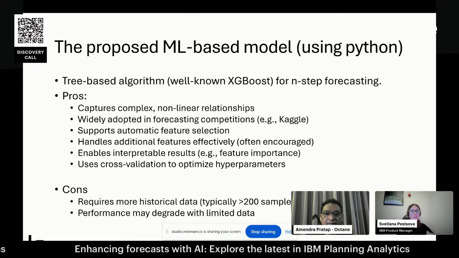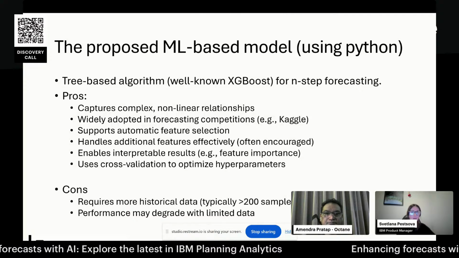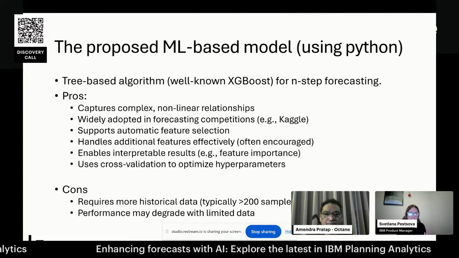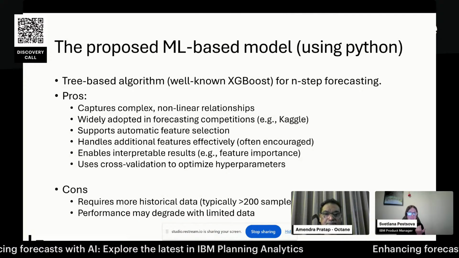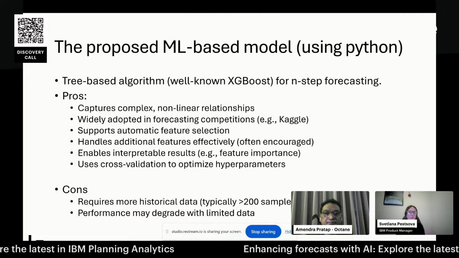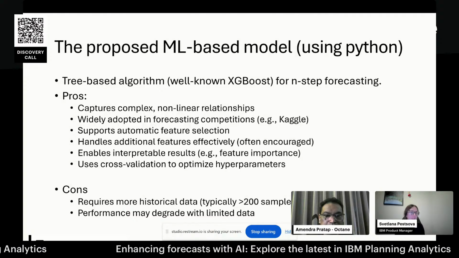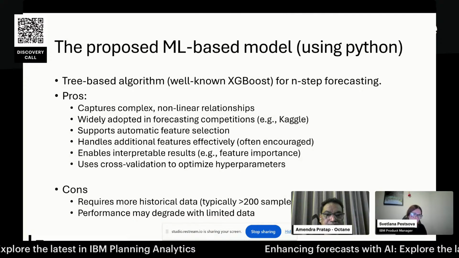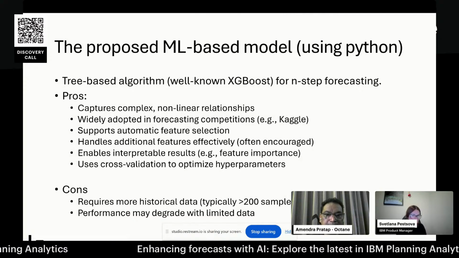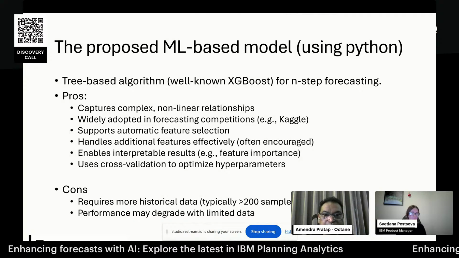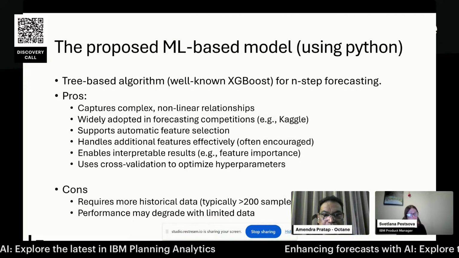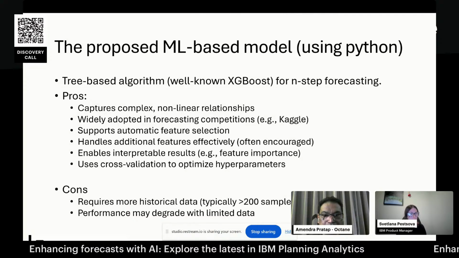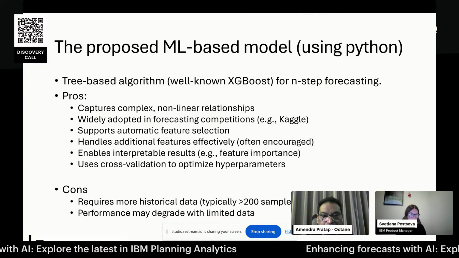And so that would be true machine learning, right? It's very effective, but from the same perspective, you would be more responsible for what data you are using to forecast. Right now we are saying, okay, if you have 5, 7 data points, you still can use that linear forecasting. But with ML-based models, you have to be responsible for providing very dense historical data in order to execute on that.